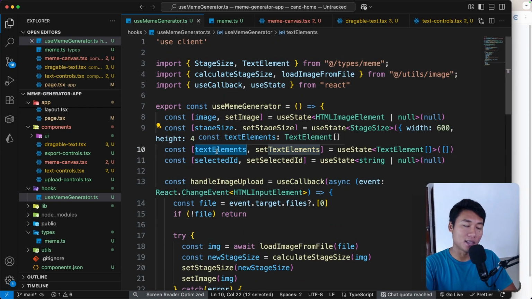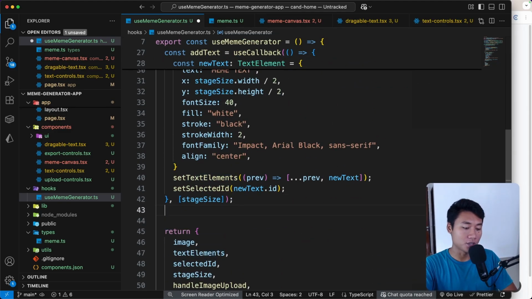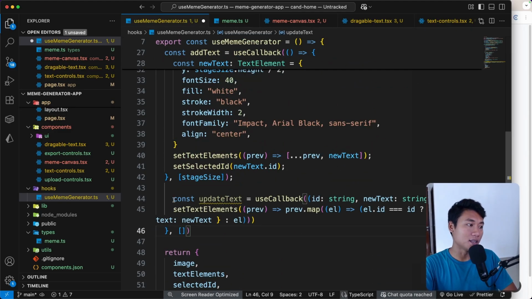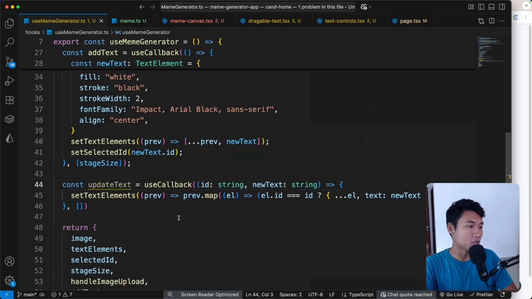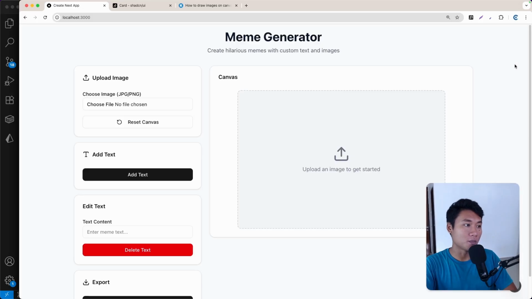So that's why in here I'm going to create a function called updateText. This is a super simple function. Let me show you, right? This function basically uses useCallback, and inside that we have an arrow function that takes an ID. This is responsible for, for example, when I click the first text or the second or the third or whatever.